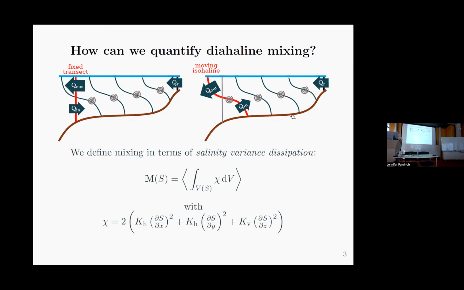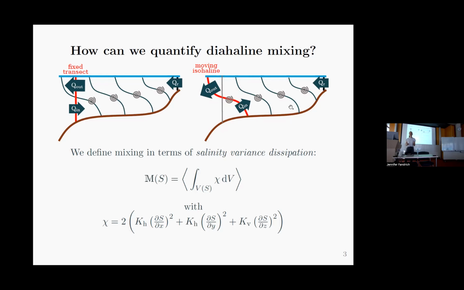And as we already saw in this first sketch, we have the circulation, but the mixing is also very important. So we need to know how we can actually quantify this diahaline mixing. Here we have the same view in XZ direction. So the sketch again, where we have the circulation, and we can look at the mixing in this entire estuarine volume, bounded by a fixed transect. But in the theory, we can also bound our volume by an isohaline instead of this fixed transect in space.